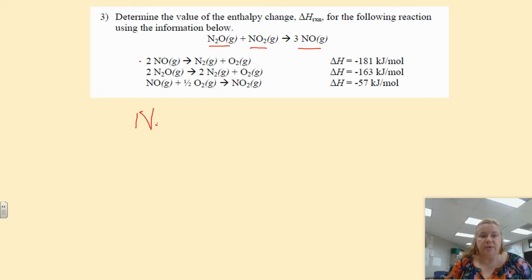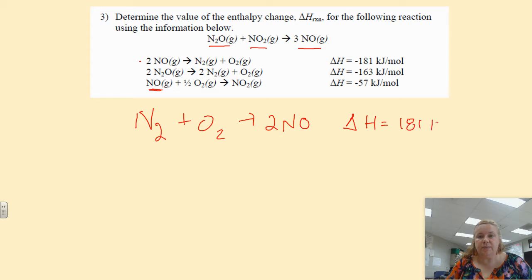So we're going to take our first equation, N2 plus O2, and flip that bad boy to 2NO. Now I know your inclination is going to be to make this a 3NO, but what you'll find is there's NO, nitrous oxide, in another problem down here, so we're going to be able to accommodate that. Since we've flipped it, we need to change our delta H to positive 181 kilojoules per mole. Okay, and then we're going to go to our next part.